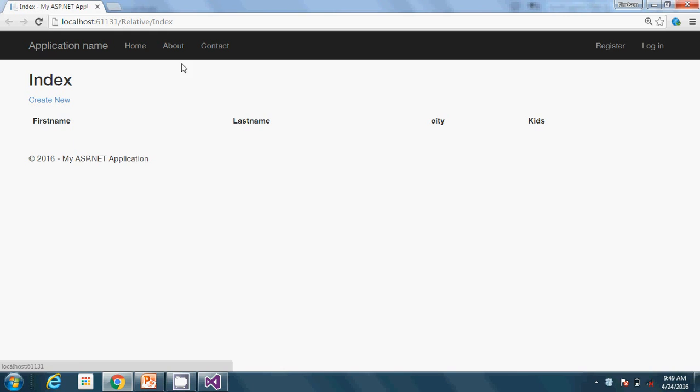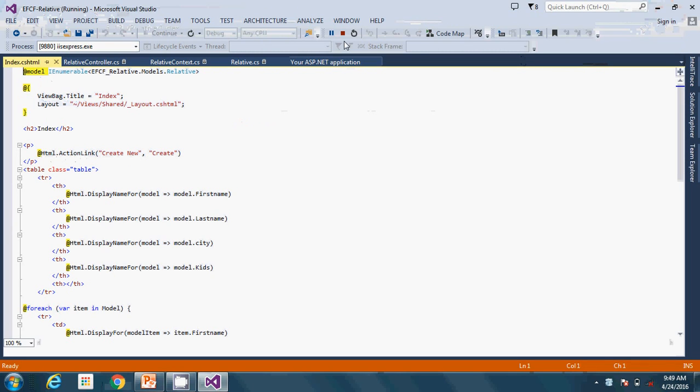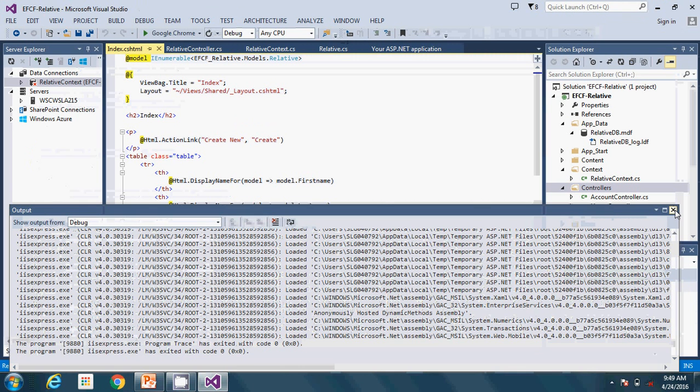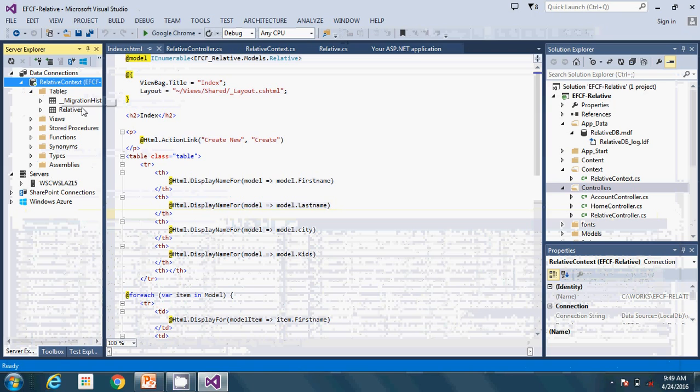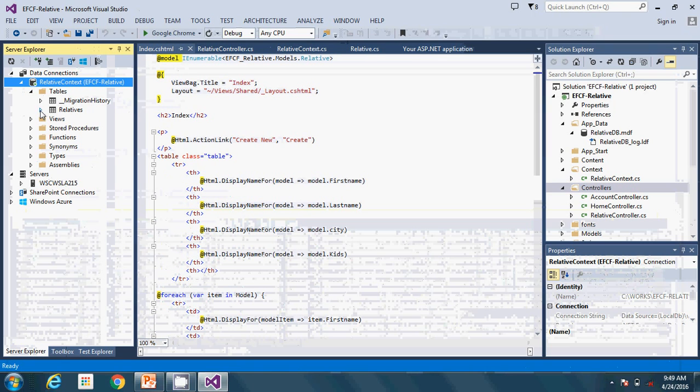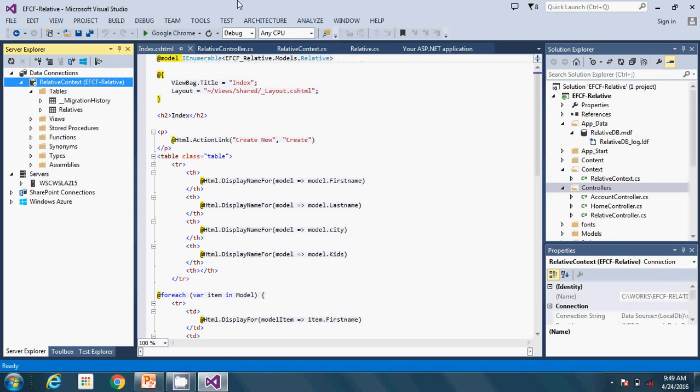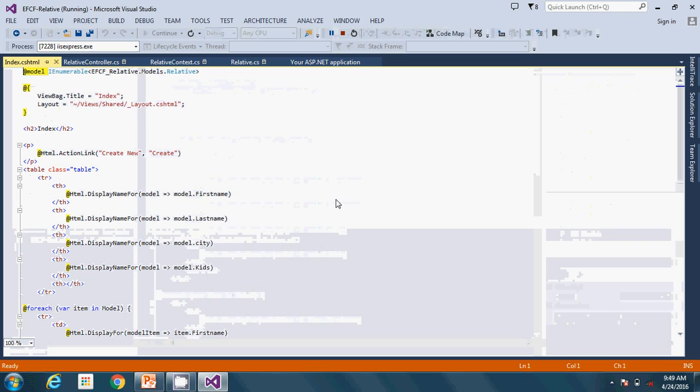So this is it, this is the list. For now there is nothing inside, but what I want you to take note of is that the database has been generated for us from our class. If we go ahead to look at this database, the tables have been generated for us. If you look at this relatives, you see it's the relatives table. This wasn't there before, it was generated by the entity data model. Alright, so now I just want to show you something. For now there is nothing inside the tables.